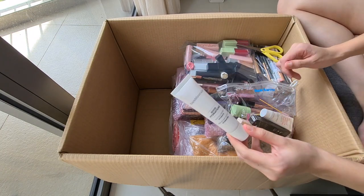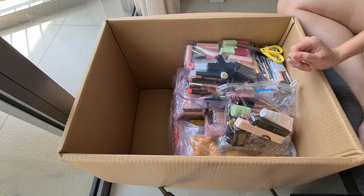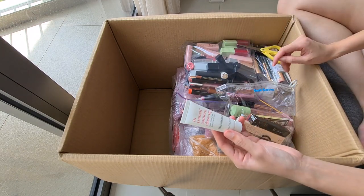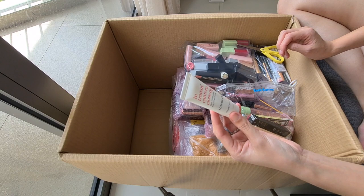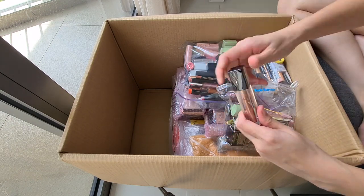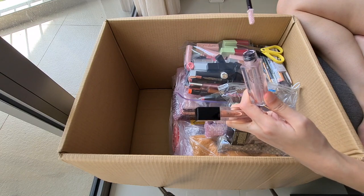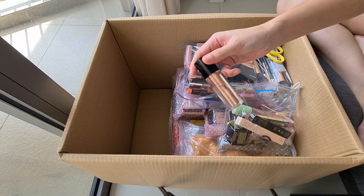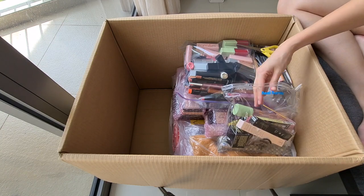This is from Bare Minerals — it's a good hydration primer. I got this in the Easter egg from Look Fantastic, I was really excited for that. And then this one is another primer from LF — it's a transit camera close-up, a mask moisturizer and primer in one. And there's another one inside. This pink color is so beautiful — it's definitely not looking the best anymore. So sad, I will have to try them. This one still sounds a little bit wet but the pink one looks like it's dead.